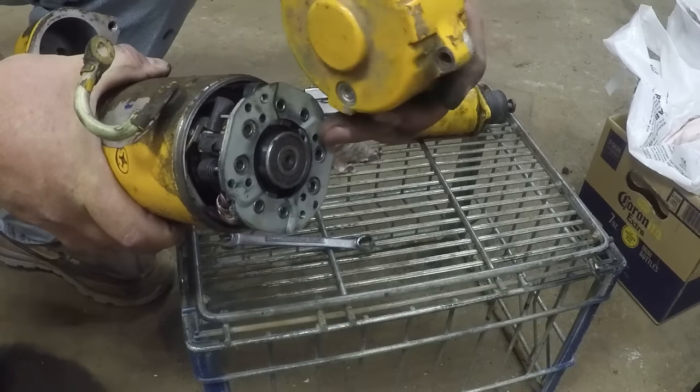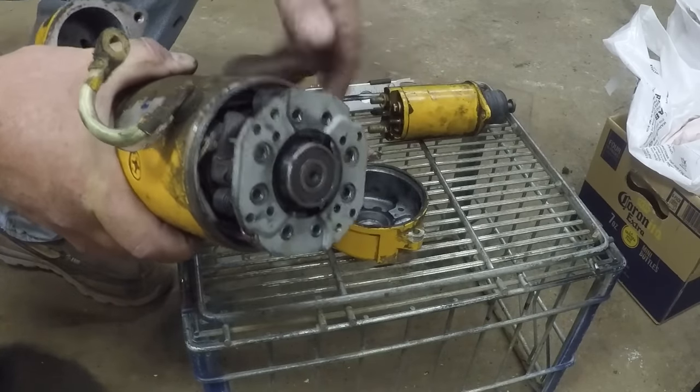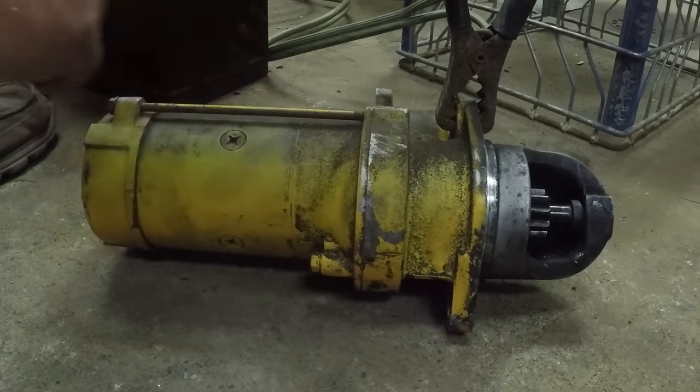I'm gonna put these little screws in first in that brush holder. Then I can wiggle this around a little bit as a unit, get it in the right spot to get the long bolts in. Now that's what it's supposed to do.